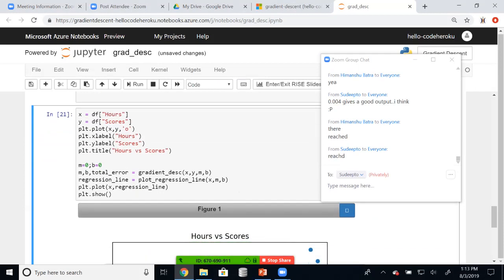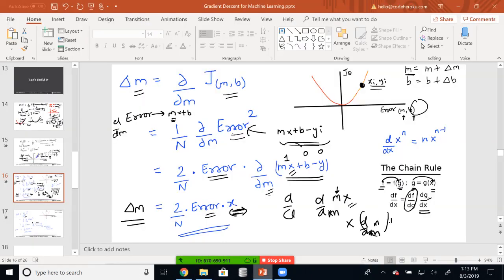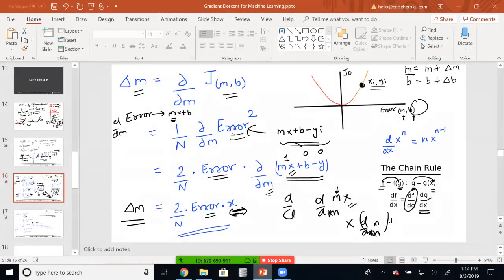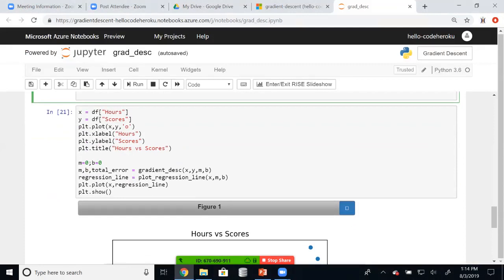That's great. All right, so once you are over here, what is the last step you think that we need to do? And the answer lies in the phrase or the story that I started off with. What do we need to do? If the spider has to reach the top, and we are getting in the right direction, the only thing he needs to do is just keep on doing the same thing over and over again, right? Can we just execute our gradient descent algorithm multiple times so that we get a better fit, a better line? Can you just go ahead and do that? Just run this gradient descent algorithm multiple times and see if you are getting it.